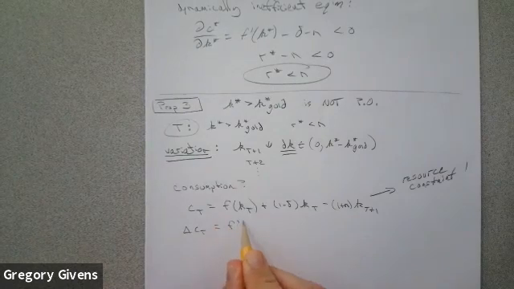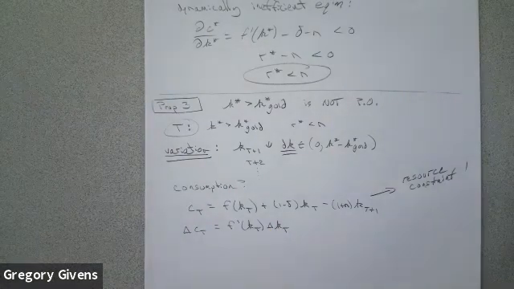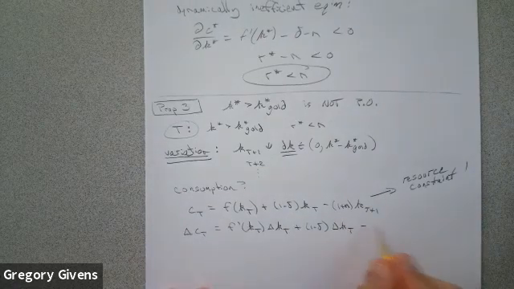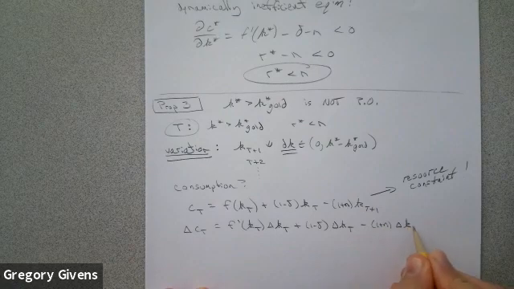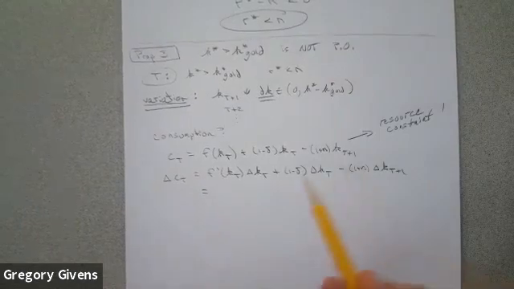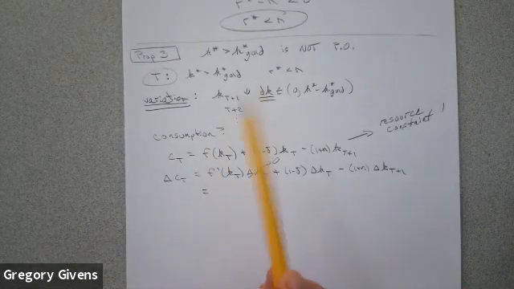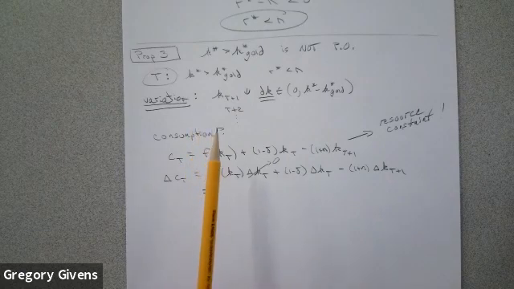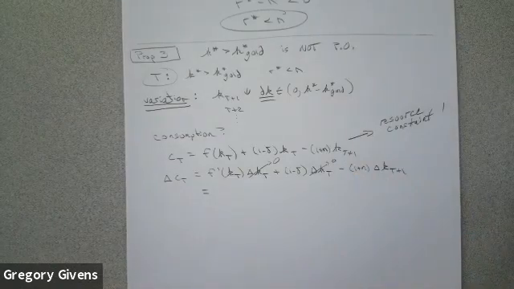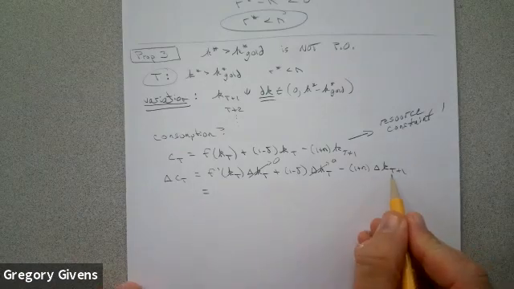Well, it would be equal to what? F prime of K_t times whatever the change in K_t was, plus 1 minus delta times the change in K_t, minus 1 plus n times the change in K_{t+1}. Well, what is the change in K_t? It's 0, right? What the planner is doing here is she's observing K_t, and then she is reducing capital stock for period t plus 1 and all future periods. So the change in K_t, that's the state variable for period t, stays the same. What changes is K_{t+1}, right?